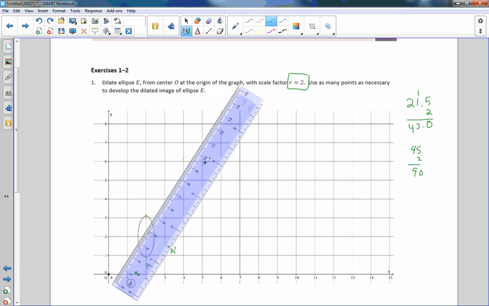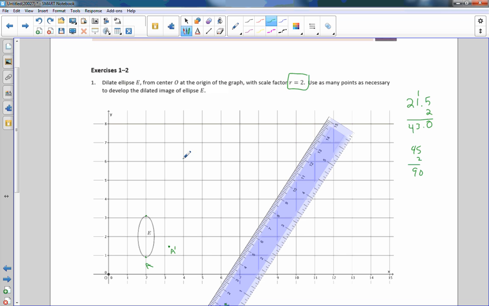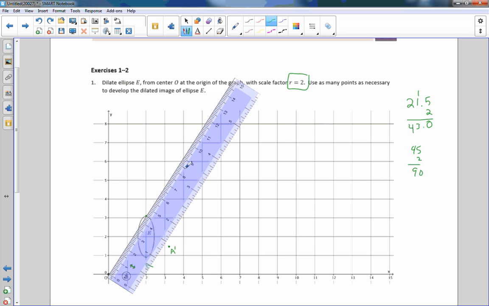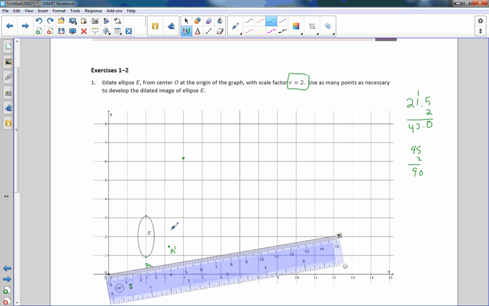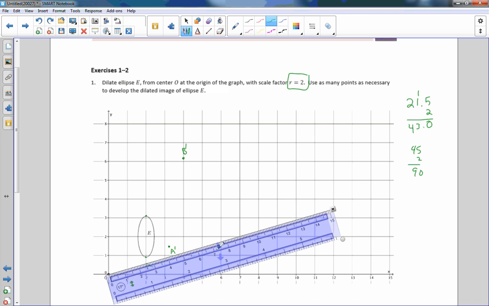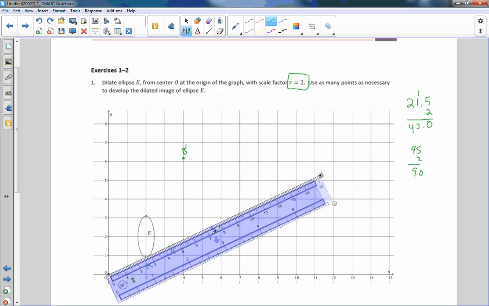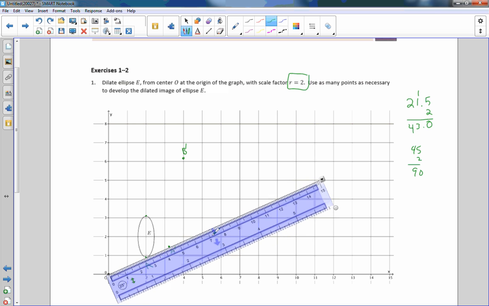It's right here. Now, I've got a little bit of a problem with that, and I'm going to explain why I'm noticing something here. If this is a vertical line here, A prime and B prime should also be a vertical line, and look at the angle we have going on. So I'm going to remeasure A, see what happened there. So A is, oh, I see. It's 25 plus 1.5, which is 26.5.